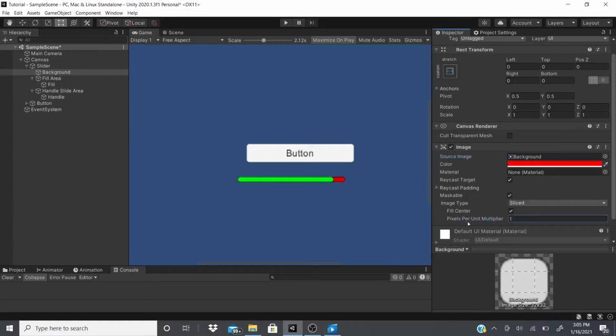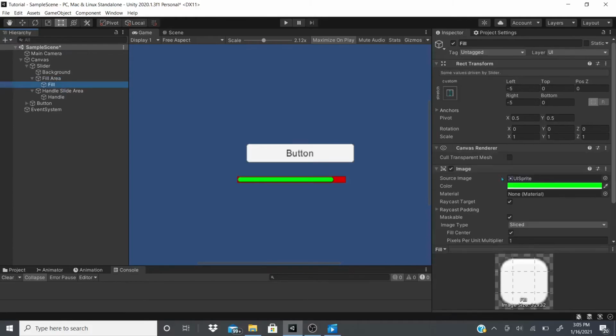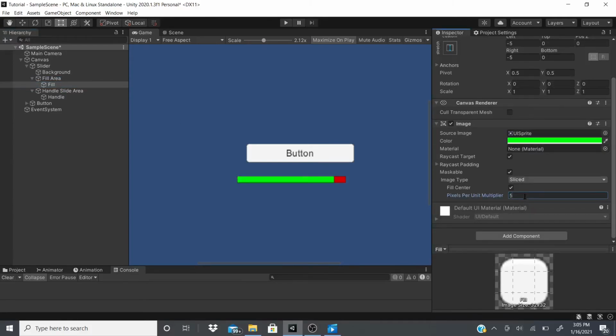You could probably even change this right here. Yeah, see, you could change this pixels per unit to a high number like 5, and then do the same thing for everything else. Just change it to 5.